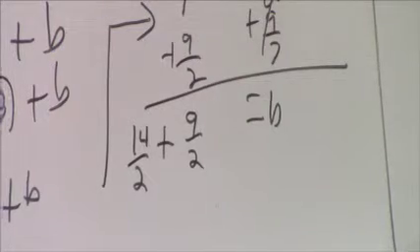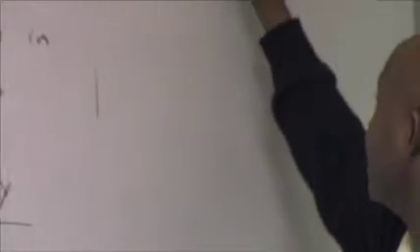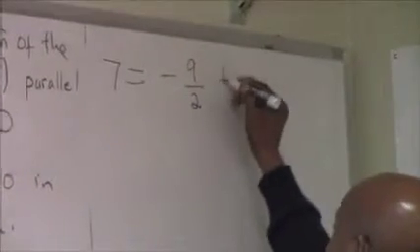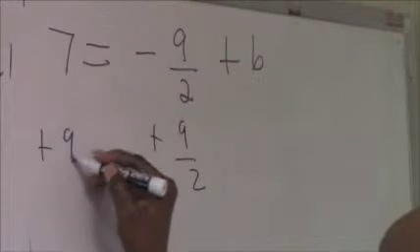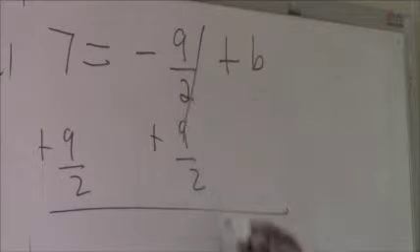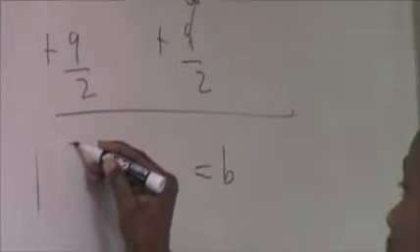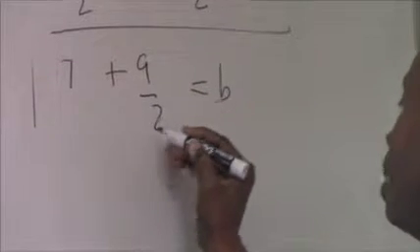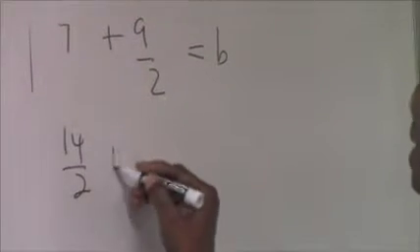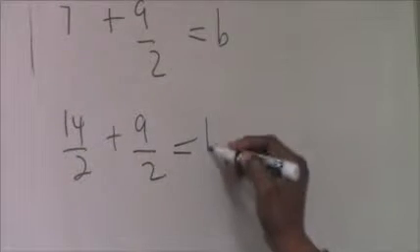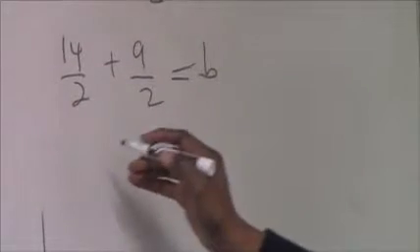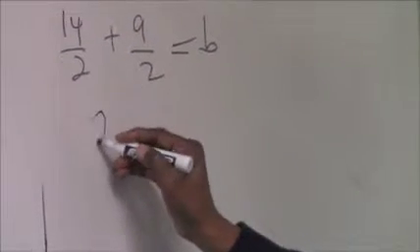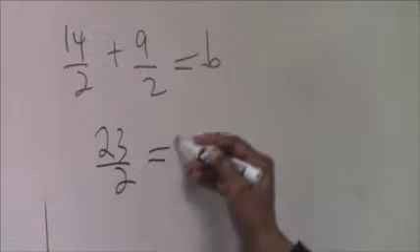And so because I want you to understand it clearly, in fact, I'm going to start here again. I'm going to do 7 equals negative 9 over 2 plus b. And I added 9 over 2 to both sides. And I performed fraction, which I did say was going to be 7 plus 9 over 2. I can do 14 over 2. It's just basic fraction skills. I'm doing 14 divided by 2. I'm trying to give them the same denominator. And so now that I have the same denominator, I have 23 over what? 2 is equal to b.